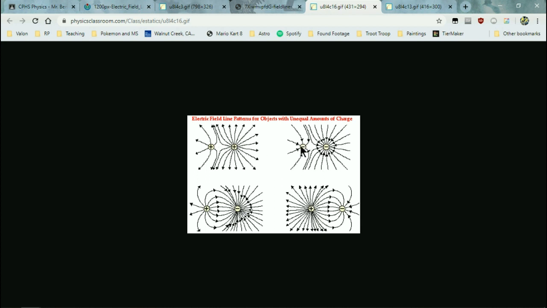And conversely here, same kind of idea. These are both negative charges. You can see the lines coming in there. Also, you have to be closer to the weaker one for it to cancel out to be 0. Now here, you can see, again, a positive and a negative, where the positive has much less charge than the negative one, and they're all coming in. There's more coming out around here. And again, positive is a lot more than negative. You can see how that works there.